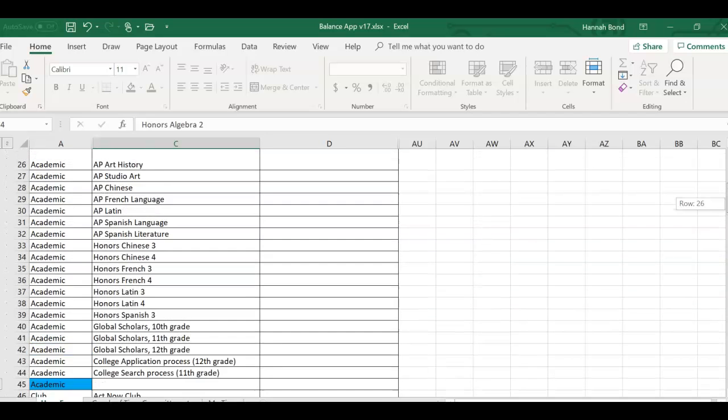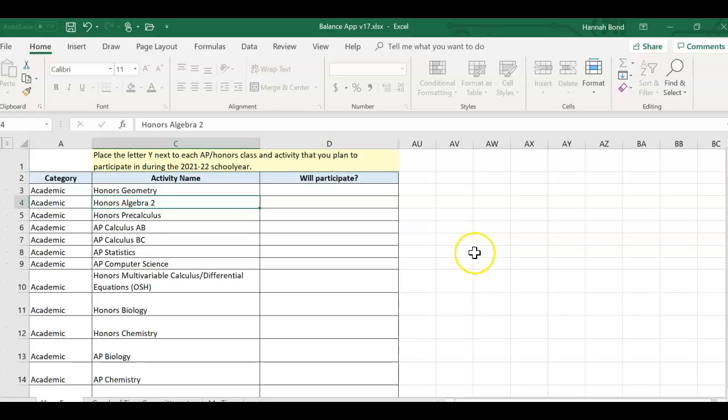So the purpose of this app is to help you visualize the time commitments that you are making for next school year based on the number of AP and honors classes that you choose, the clubs, the sports, performing arts, and other kinds of activities.